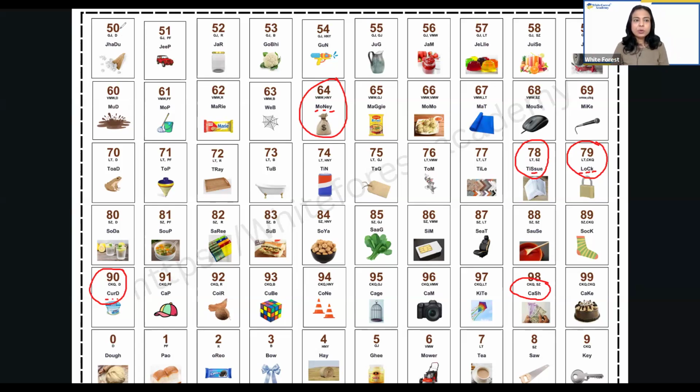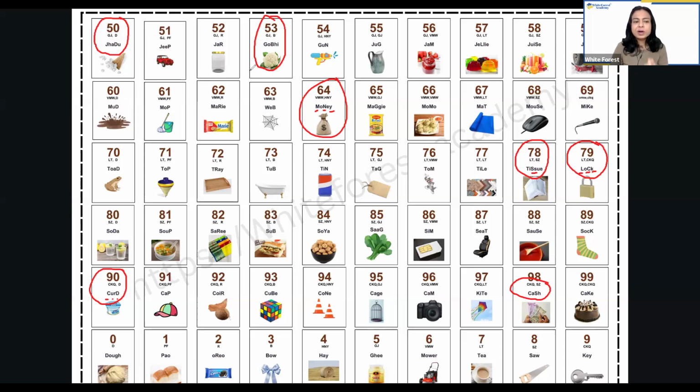Okay. Another thing you'll notice over here, I've used the word jhadu. Now, jhadu is a Hindi word. Okay. It's not an English word. So does that mean that I can use any language word? The answer is yes. I've used the word gobi. Gobi is again a vegetable name, which is in Hindi. G and B, it means gobi.